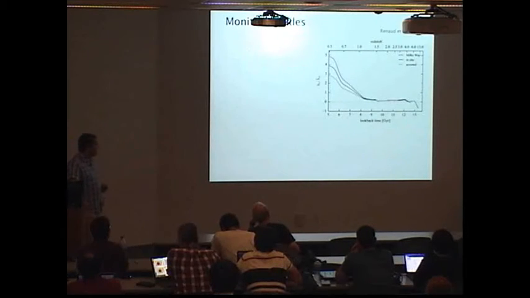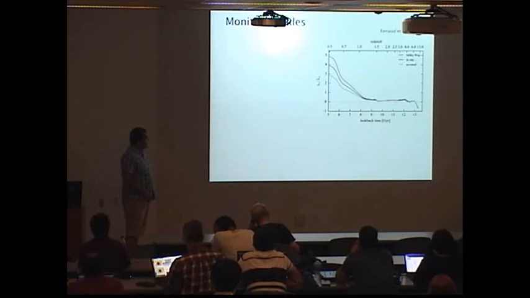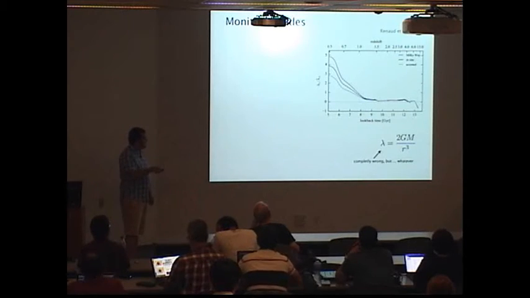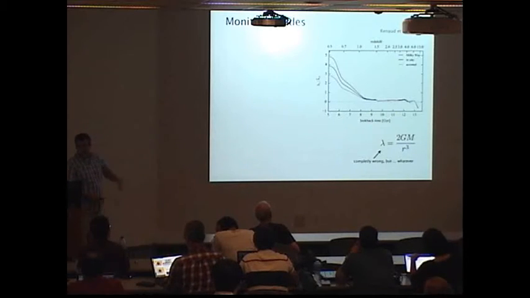But we can still go further and look at how these things evolve, and we can monitor the tidal history. So here again, I have look-back time, and on the y-axis I have this complicated quantity, which basically is the strength of the tidal field. At zero order, you would say that the strength of the tidal field goes as the mass divided by the radius squared. That's only valid for a point mass galaxy, but it will be okay for us for the moment. It just gives you an idea of what's happening.